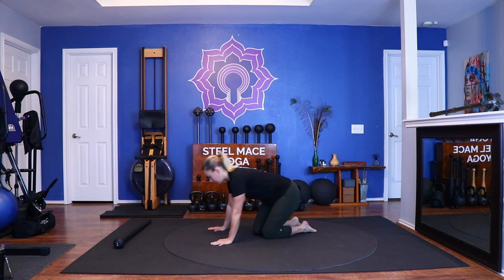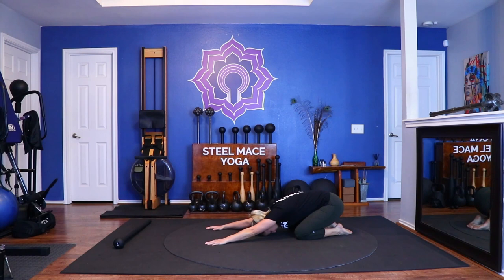All right, so start in child's pose, send your hips to your heels, knees wide, sit deep into your hips, reach your arms out in front. Make sure you extend your arms all the way out so your elbows come off the ground. Take some deep full breaths.